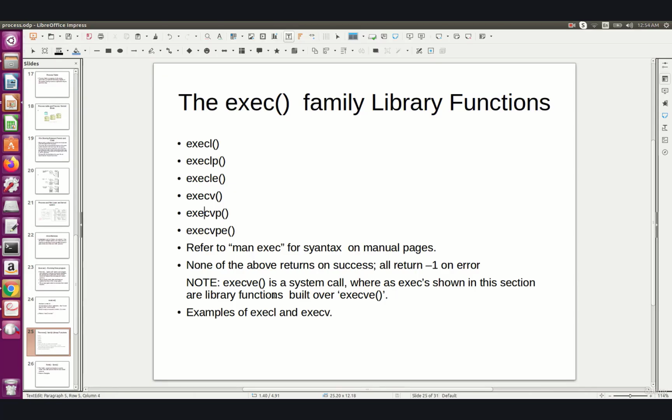Similar to exec, these library functions return -1 on error, and in case of success they do not return anything. Let's see a few examples of these exec family library functions and the exec system call in order to understand how exec works.